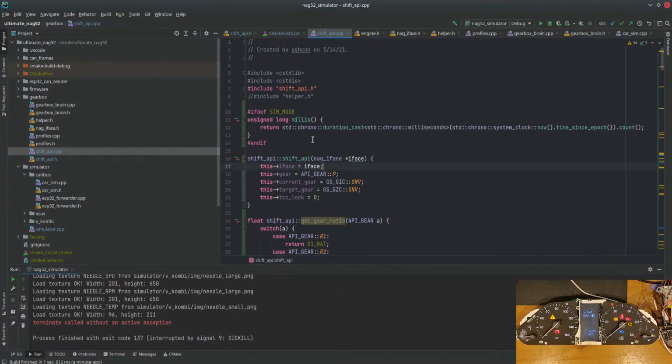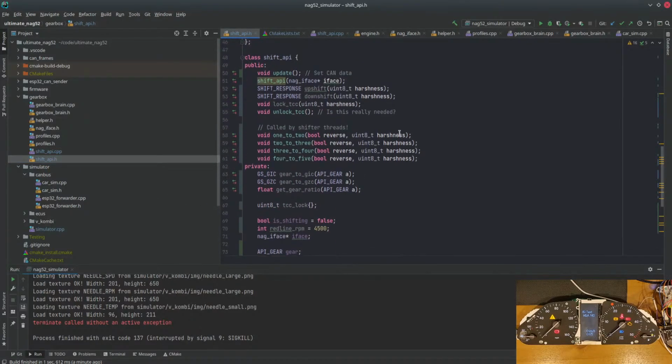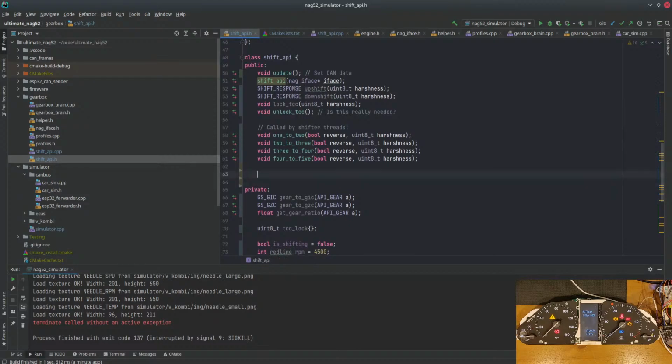Okay, so now I need to make that display pop up. Need to create a few more functions here. A void park to reverse.